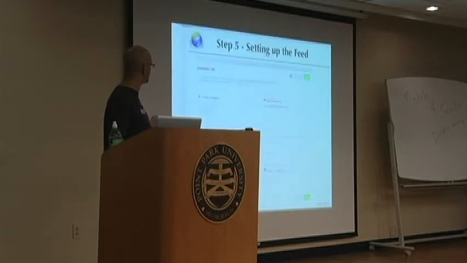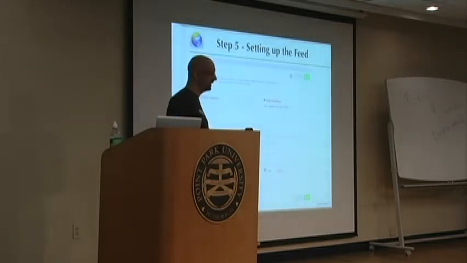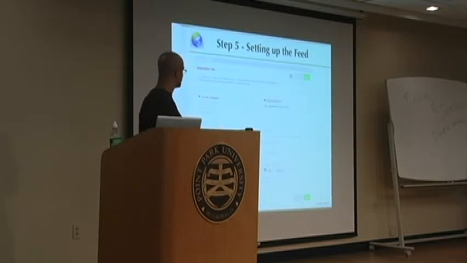After you've picked your category, there's some other information, the summary. Summary for iTunes is the description of your podcast. iTunes does not pull the description of your podcast from the description. For some reason, the powers that be at iTunes thought it would be better to pull the description from the summary tab. Don't ask me why. That's Apple, and it's nothing to do with us. But you just basically copy and paste whatever you put for your description, put it in here. So I did. Subtitle, just the first sentence of your description.